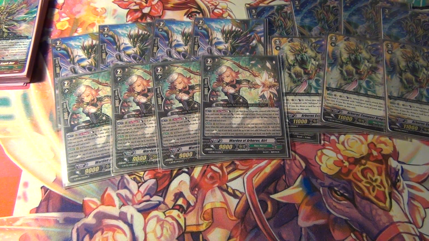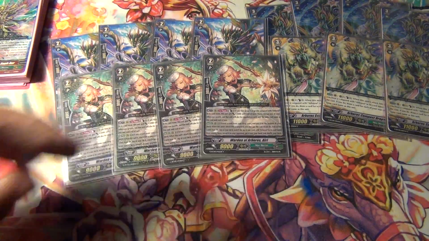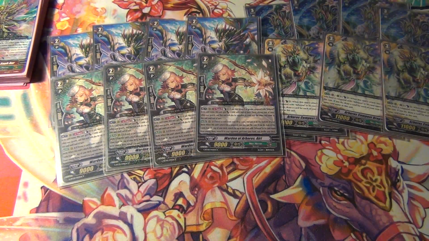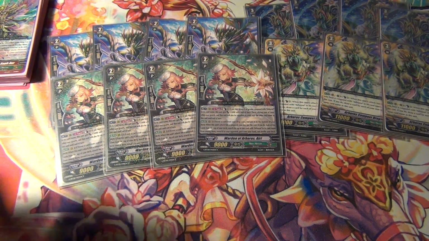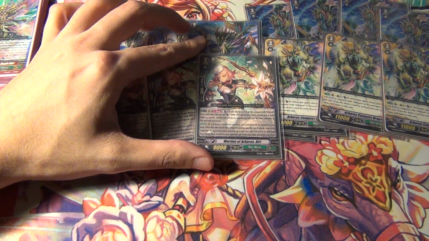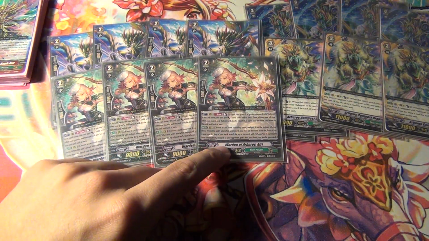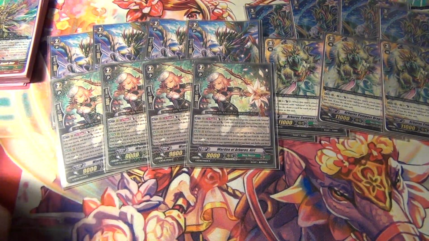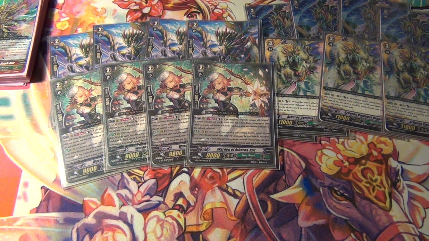Essentially what it does, it's their power gainer. So it's their 11k grade 2 basically. And it has a really good effect of when its attack hits. You may choose a card from the drop zone, put it on the bottom of the deck, and then you can look at 5, search for one with Arboros, reveal to the opponent, and add it to your hand.